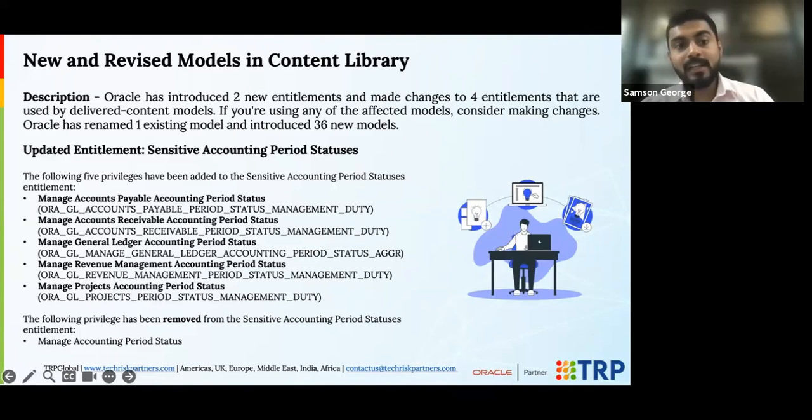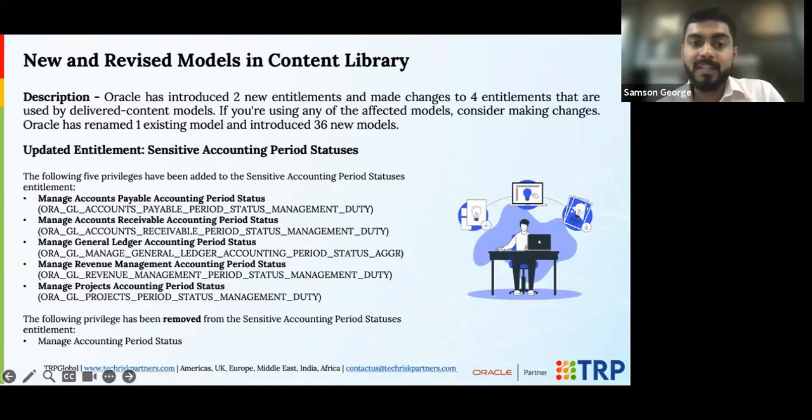And it clearly tells you which user has which of these 5 privileges because of which they have been flagged as a conflicting user or an incident user. So no longer are you confused about what is meant by period status, or which module it belongs to. Such questions are gone now.